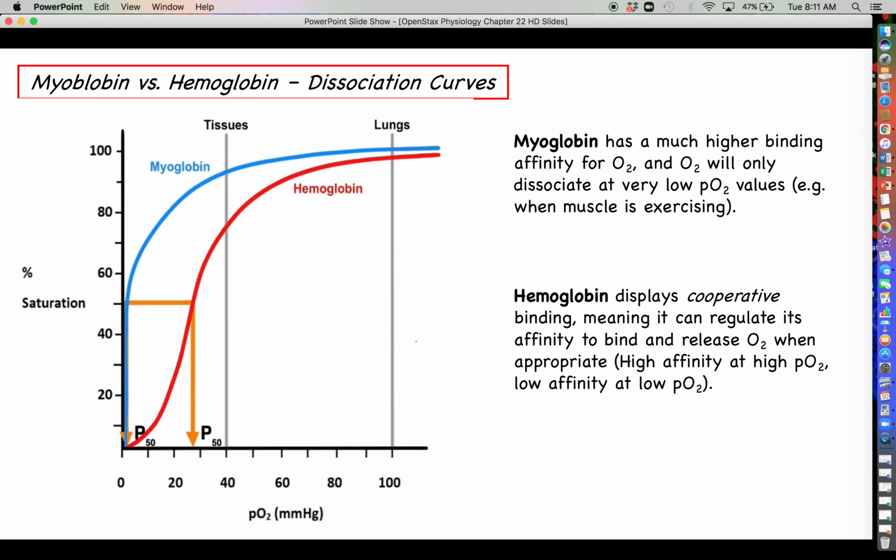On the other hand, hemoglobin, with its sigmoidal curve, displays what we call cooperative binding, meaning that the curve starts out looking something a little more exponential, and then it ends up looking a little bit more logarithmic. So ultimately, this produces a sigmoidal or S-shaped curve, indicating that at lower concentrations of oxygen, hemoglobin has a low affinity for oxygen. But at higher concentrations of oxygen, hemoglobin has a higher affinity. And this actually works out perfectly with how hemoglobin circulates throughout the body as blood flows.